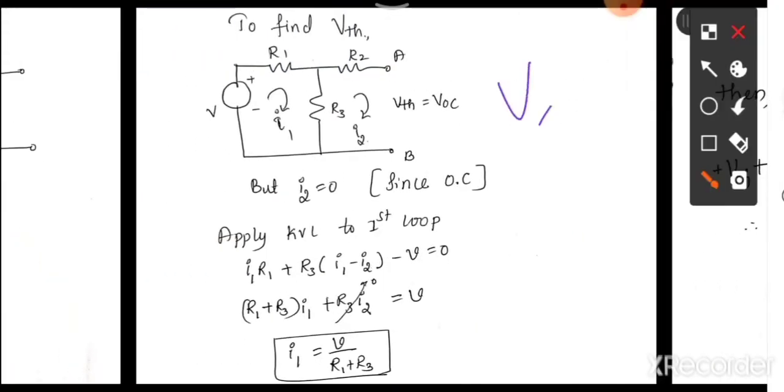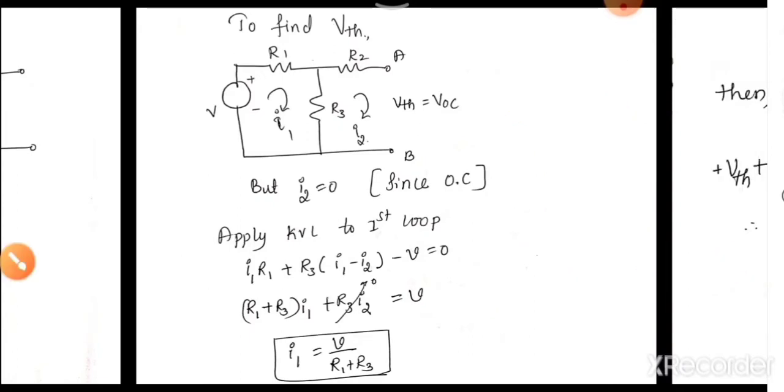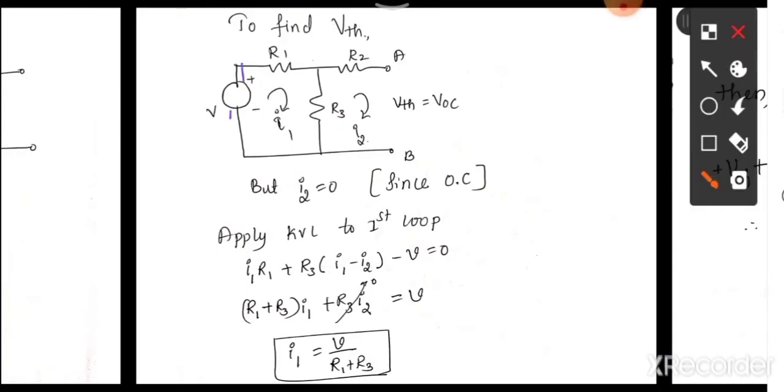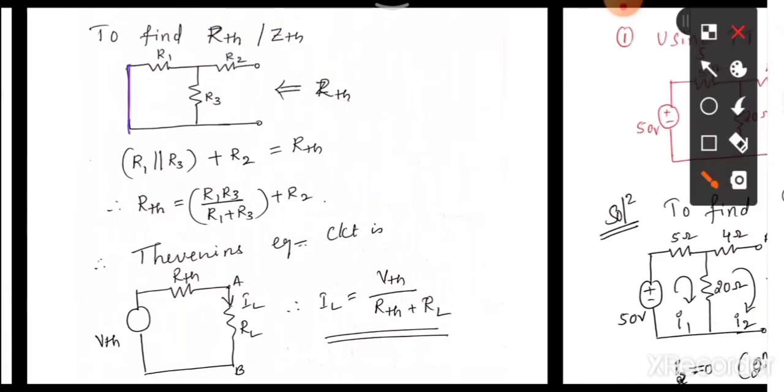So if we have a voltage source, that has to be short circuited. If you have a current source, that has to be open circuited. Okay, now we have a voltage source, so this should be short circuited, and keep all the other resistances as they are. Now this is the A and B terminal, you have to observe the circuit through this. How do we have to observe? Take these two terminals, stretch, as I told you in the previous classes, you have to assume this circuit as wires.